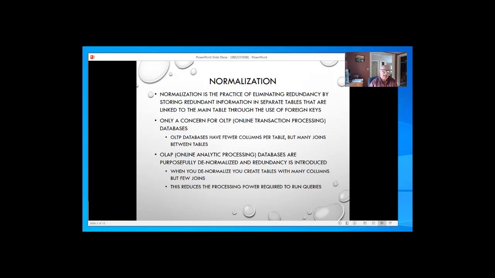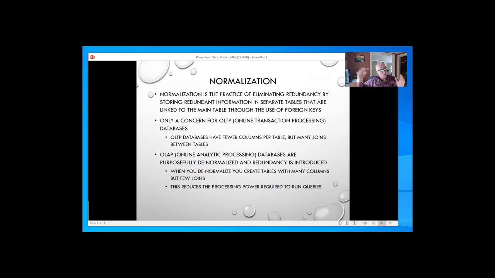Online analytics processing databases are purposefully denormalized. They take a normalized transaction processing database, they run a query that gathers all of these columns together and mushes them all into one result table. And that's the table that's used for analytics.